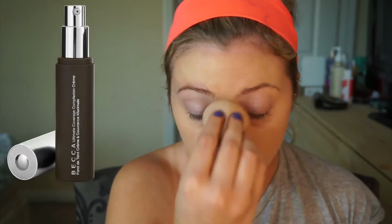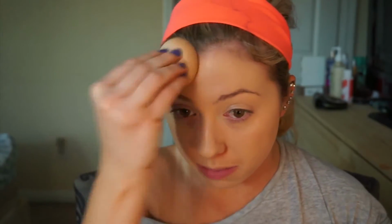I swear you guys, I have not worn makeup in probably 2 weeks. Actually, I lied. I wore makeup last week, so it's literally been 7 days since I wore makeup, which is kind of a long time. I don't wear makeup to work at all. I love to just let my skin breathe, but then you tend to really miss wearing makeup. It's not because I'm like, oh my god, I need to wear it, but you just miss doing it. But then if you wear it every day, you're like, this freaking sucks. I don't want to do my makeup every day. So it's just like a love-hate thing.